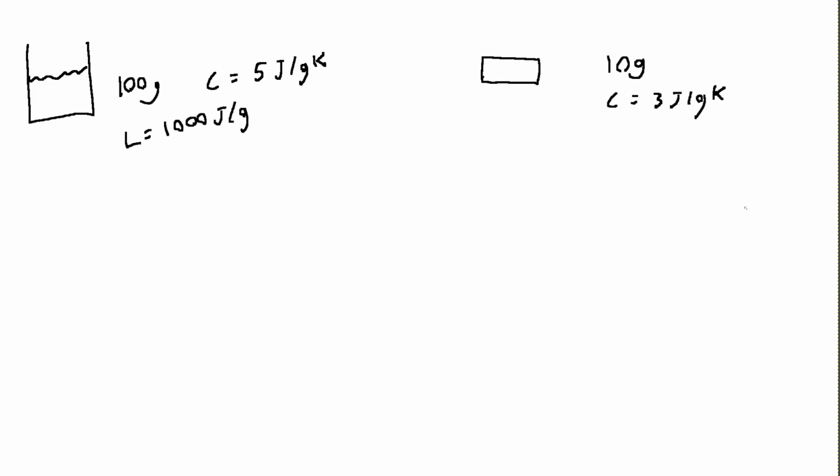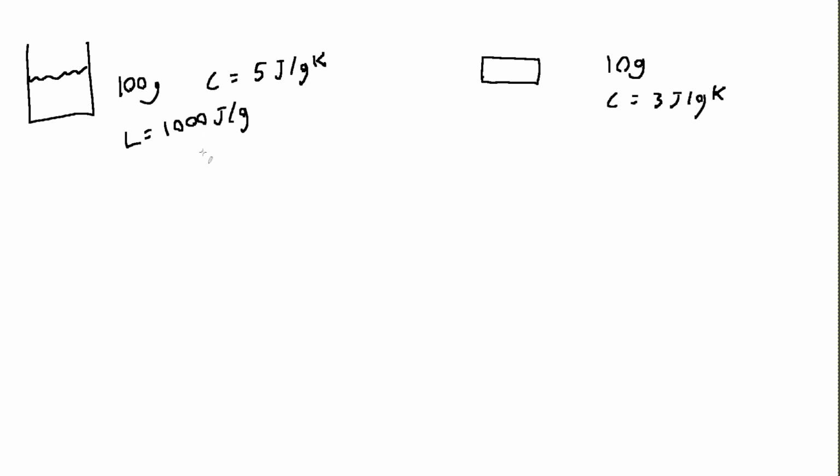Okay, so to start solving this, let's figure out how much total heating each one of them receives. Since they're on identical heating pads, we know they receive the same amount of heating. So we know a lot more about the liquid because we know what actually happens to it, what temperature it gets to, if it boils or not.